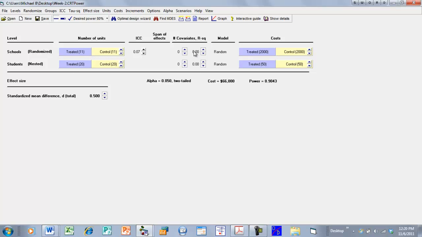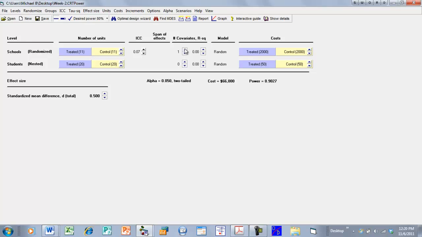The idea of using covariates is that we can reduce the error term at each level. In the case of schools, the error came from the fact that the mean varied from school to school. But if we can explain away some of that variance, then we can reduce that source of error.